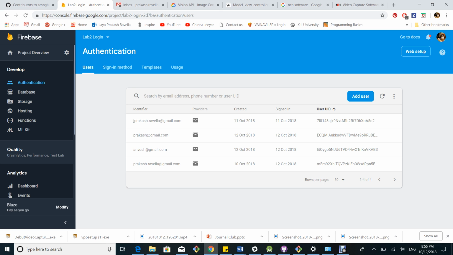So here on my phone, once I open my Firebase app, we need to register first. I will register using a new user because it was already a user.